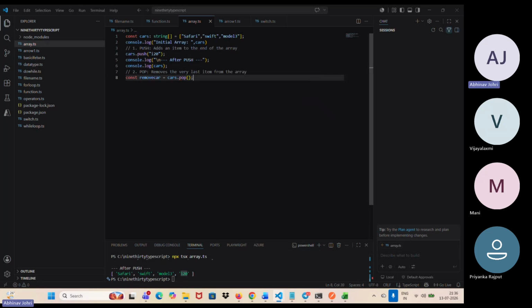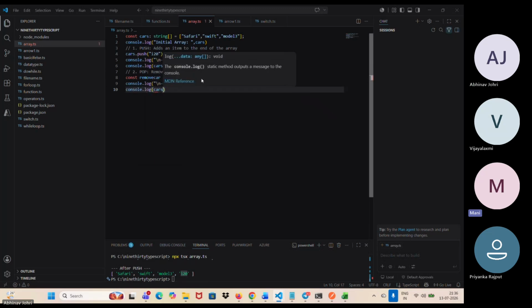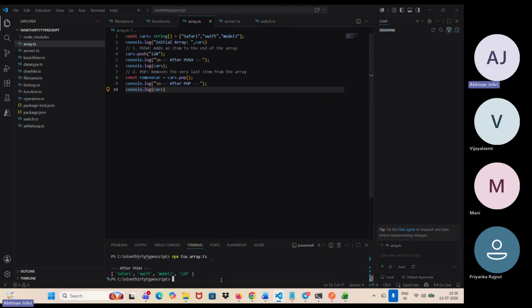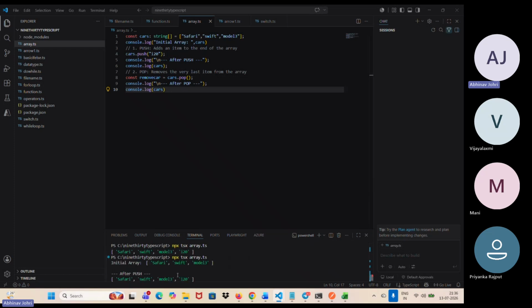Right? So let me give a command console.log after pop and let's print it out. Console dot log cars. Save it and let's run it. See, after pop, it has removed it. After push, added it; pop, removed it.